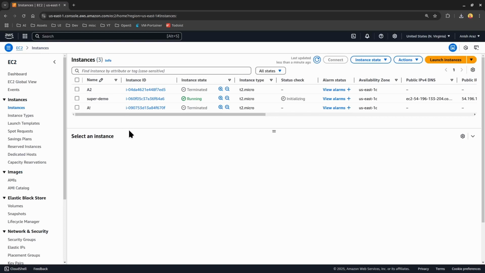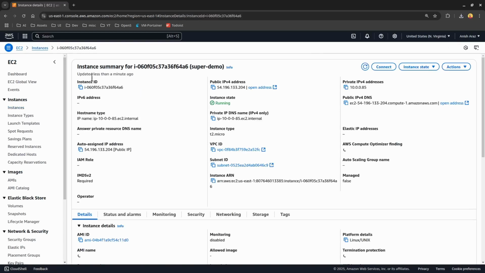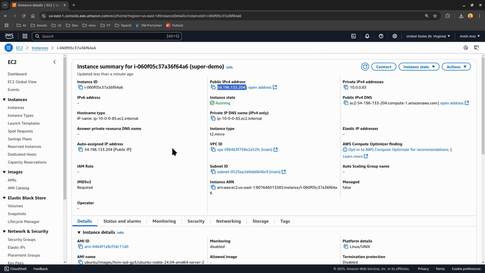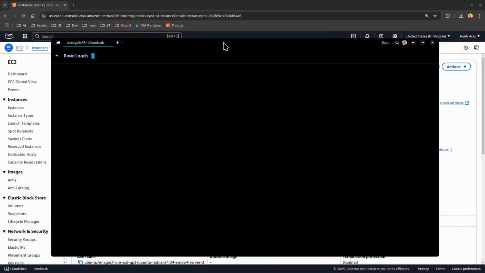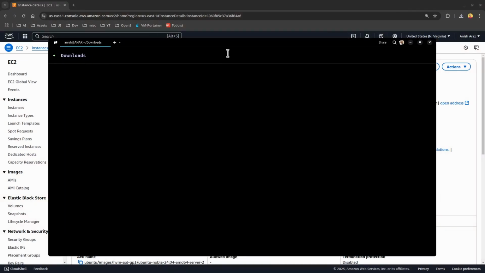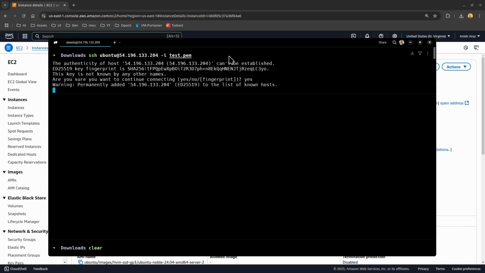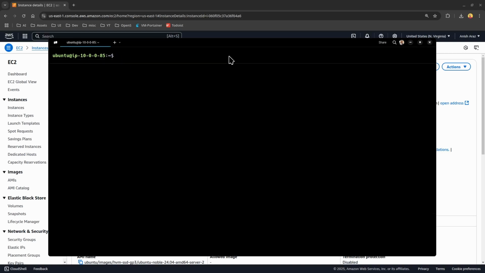Navigate to instances again. Check the public IP address of the instance we just created. Copy it and we can move to our terminal now. The SSH keys are already downloaded in my downloads folder. We can start by changing the permission of the SSH key file. You can use this command to change the permission which is suitable for an SSH key file. Hit enter and next we can use this command to SSH into our machine. Hit enter, type yes, and we are successfully logged in to our VPS. Let's start setting it up.